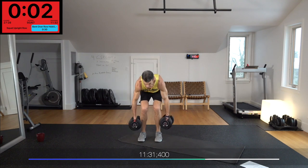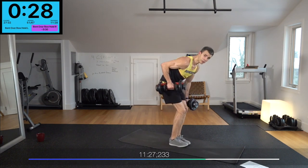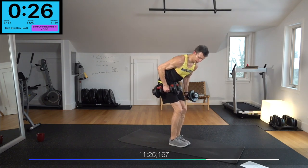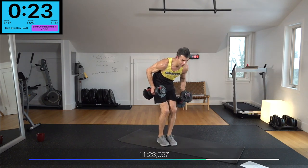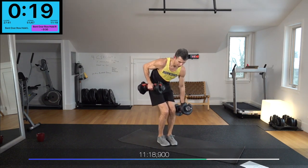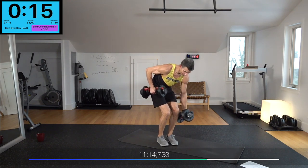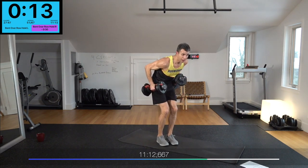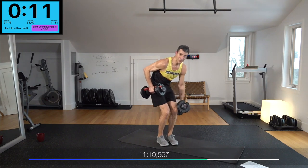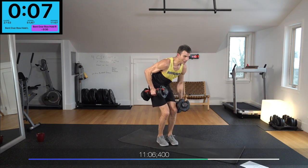5, 4, 3, 2, 1. Okay, so bent over. You hold that right one, okay? And row with the left for 30 seconds. You keep that right one nice and taut up all the way here. You're gonna start to feel that burn while that left one is working, okay? And guess what's gonna be tired when we switch to the other side? Both lats, both shoulders.